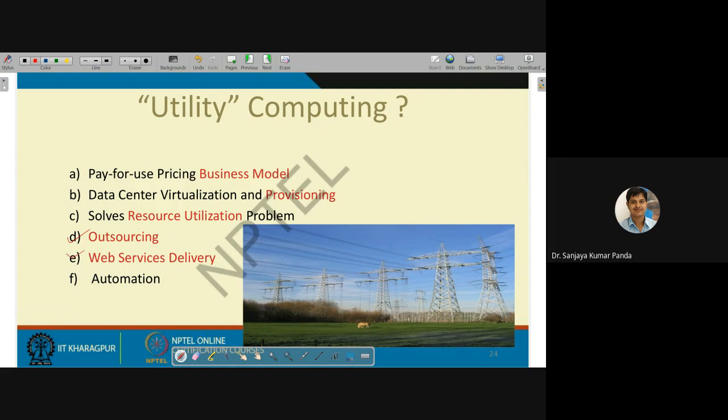Similarly, we have web service delivery. Nowadays everything we call web services, right? Similarly, nowadays we call them microservices. Microservices are lightweight services. The advantage of microservices is that if a service is down, it is not going to affect other services. So this is web service delivery. Similarly, this entire process that I am telling you about is completely automated. The process is not manual. At any point of time, you can create an account and you can use the services that are provided by your cloud service provider.